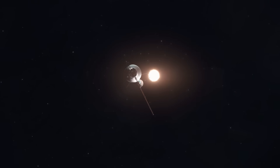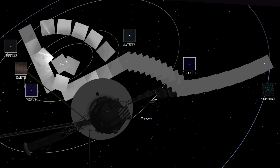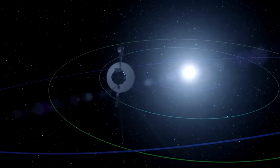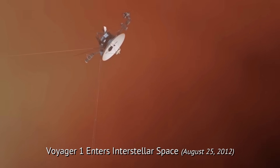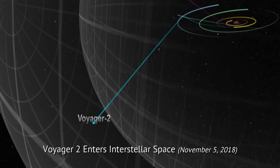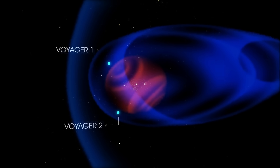At Carl Sagan's request, NASA commanded Voyager 1 to turn back one last time before it left the solar system to capture a series of photos — the solar system's family portrait. The famous photograph of Earth became known as the Pale Blue Dot, capturing our planet as a tiny blue speck bathed in a stunning beam of light. After this, engineers turned off the spacecraft's cameras to conserve power. On the 25th of August 2012, Voyager 1 became the first human-made object to cross the threshold of interstellar space. And six years later, on November 5, 2018, Voyager 2 became the second human-made object to reach interstellar space, following in the footsteps of Voyager 1.